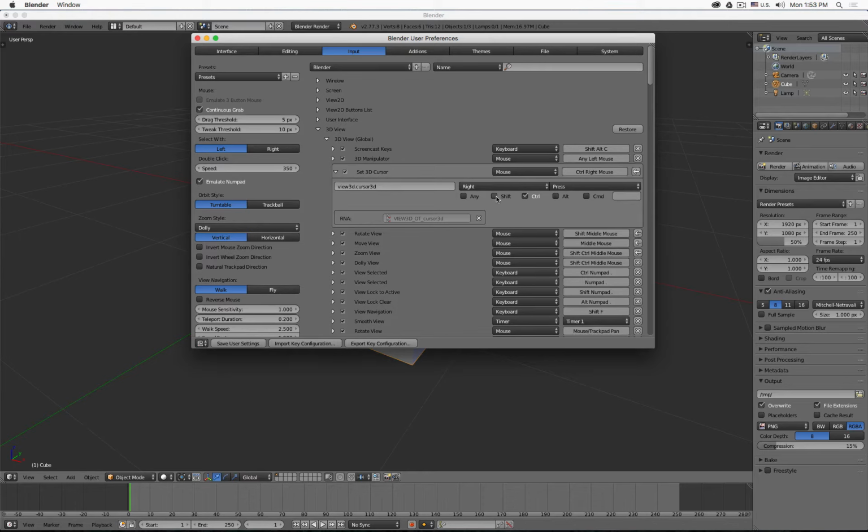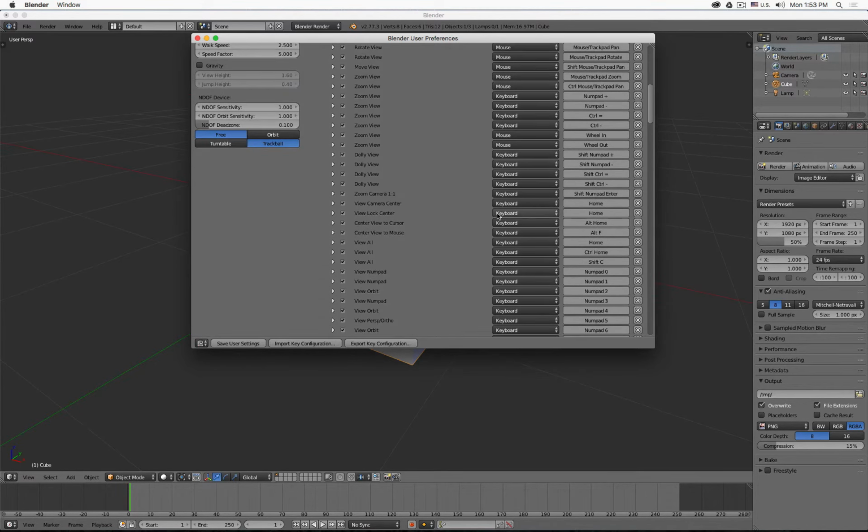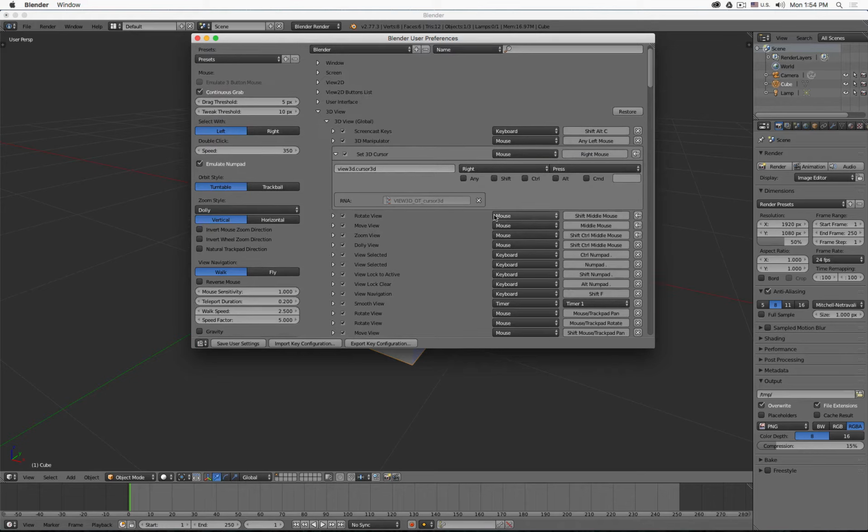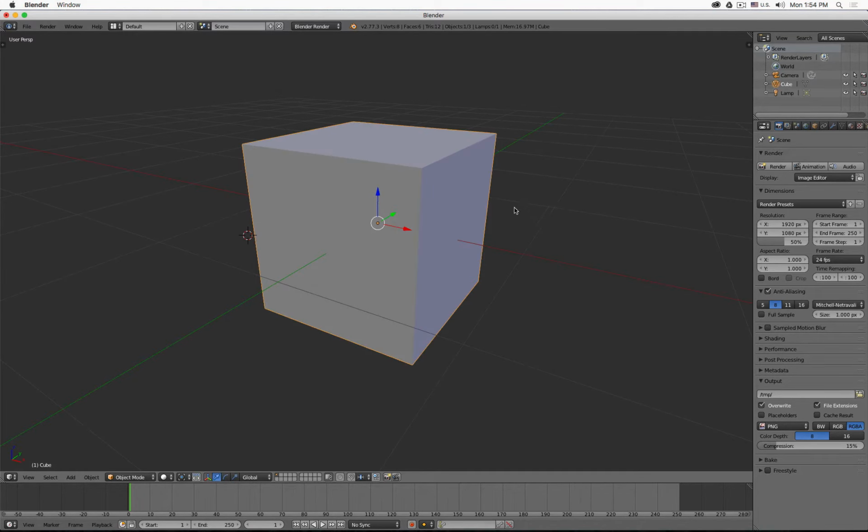We can also say shift and control, or based on the way how you want to work. Just one warning, whenever in general you adjust shortcuts here, because Blender has a lot of shortcuts, always make sure that step by step you adjust one. So for example, let's say I go to shift, go back to the main interface, press shift and then right mouse button. Okay, that works as well. Good, so that's fine.